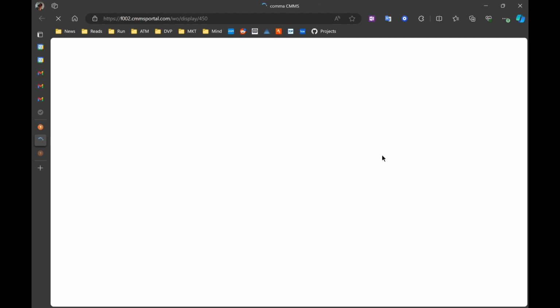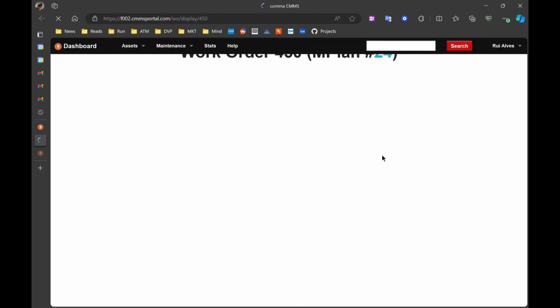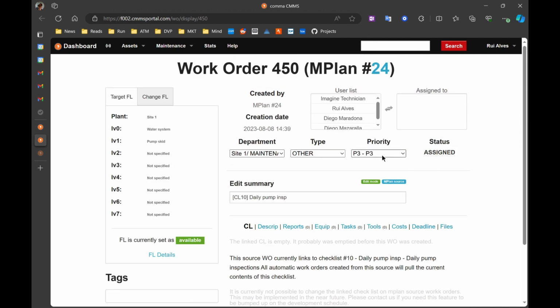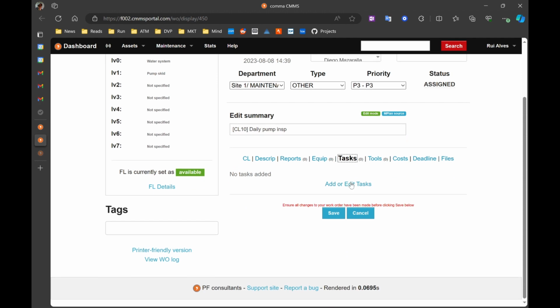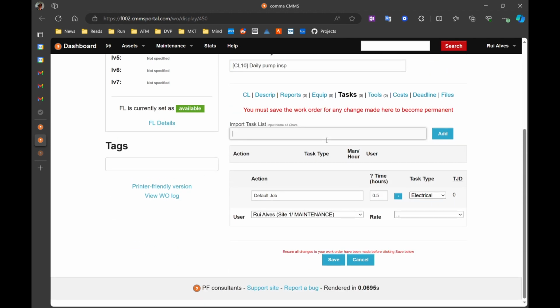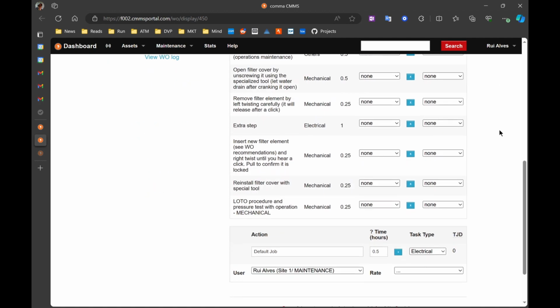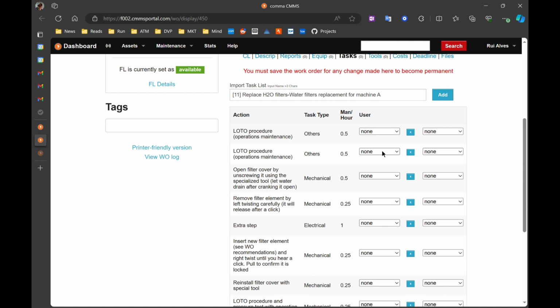The source work order is the work order that gets copied as a template for each regular order that comes out on the system. And in here you just follow the exact same procedure that we followed before. So we can add the job here, and whatever you put in here will come out on the template.